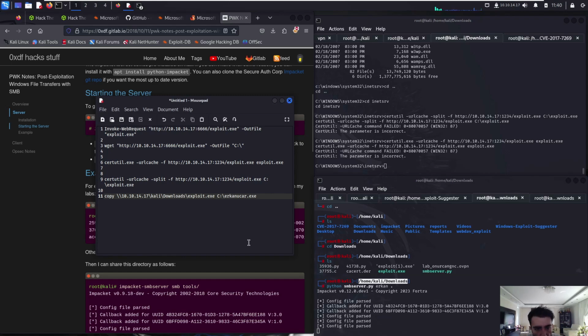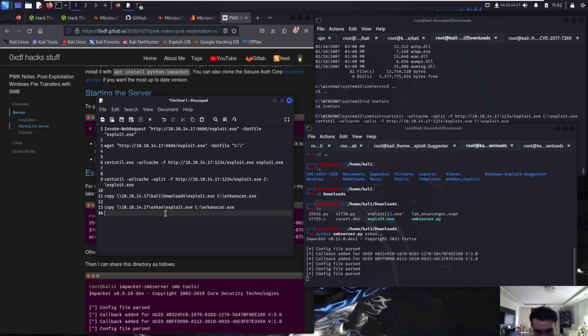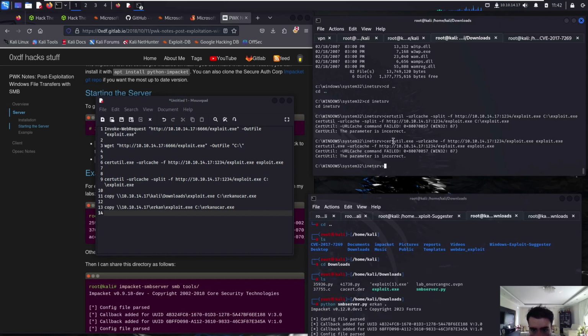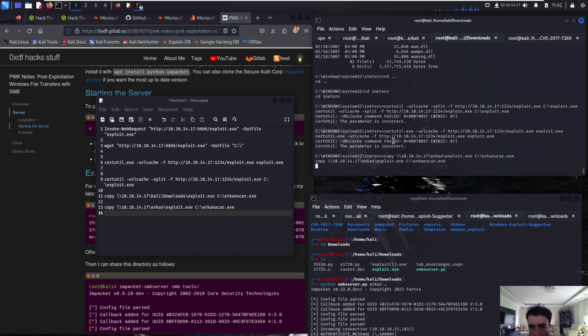The exploit is located in the downloads folder. Now I will try the exploit copy command.